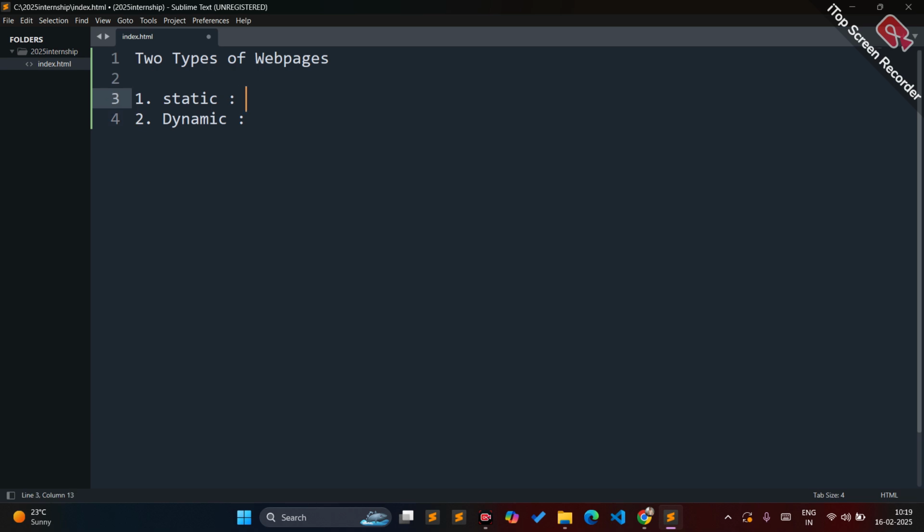Okay, so first, talking about static web pages. Static is nothing but a web page where we will be creating the website or a web page just to show the user only the data, which means it will be read only, where we cannot interact with the particular web page.